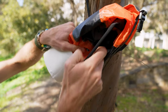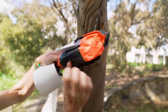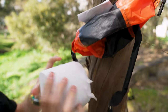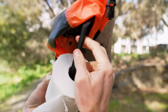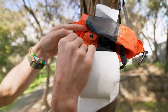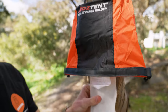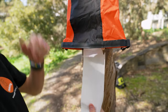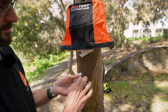That strap tucks back in under there so when it's in storage it's a nice compact product. But for the most part you're going to have a toilet roll on here while camping. There is a slight stiffener bar inside, so the toilet roll sits on top of that horizontal section. Clip it up, pull it down over the top, and you can pull the toilet paper out of the bottom as you please. It runs relatively smoothly — if I pull that, it does actually come out.